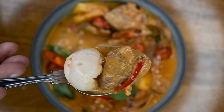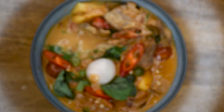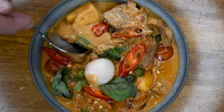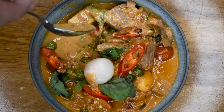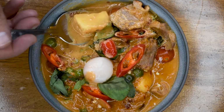So lychee, the duck. So good. The perfect meat for the perfect curry. You can never go wrong with a duck curry. Especially with pea aubergines, lychee, pineapple. Right guys, I hope you enjoyed that. Give that a go. It's a really, really great curry. And like I said, one of my favorites.